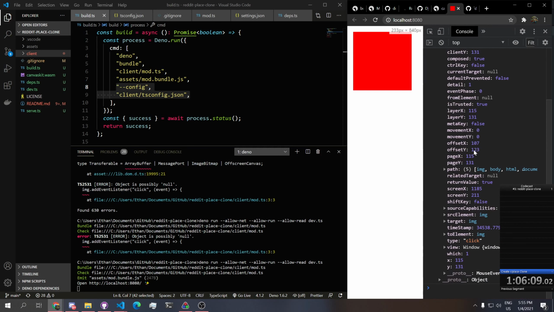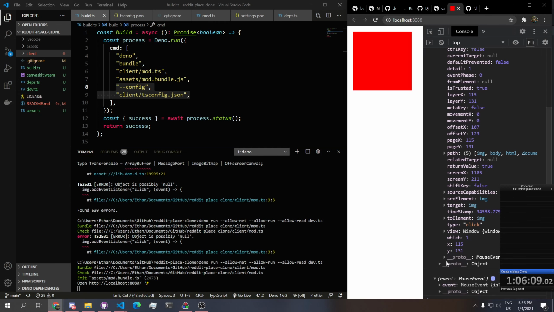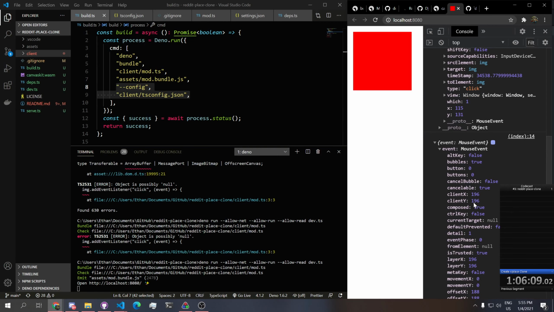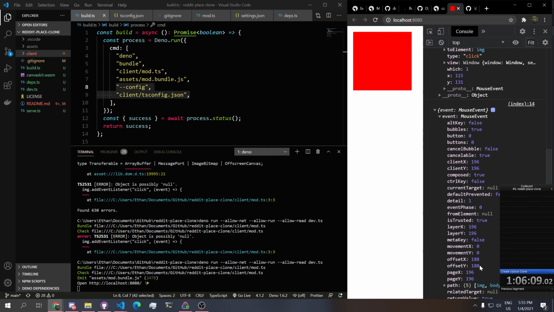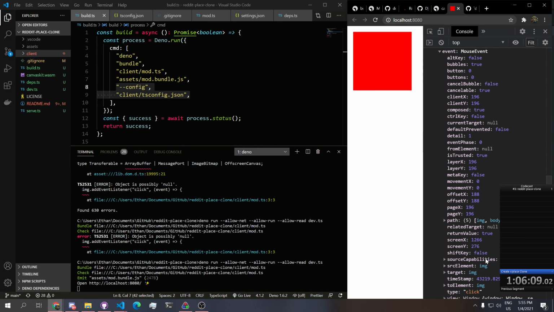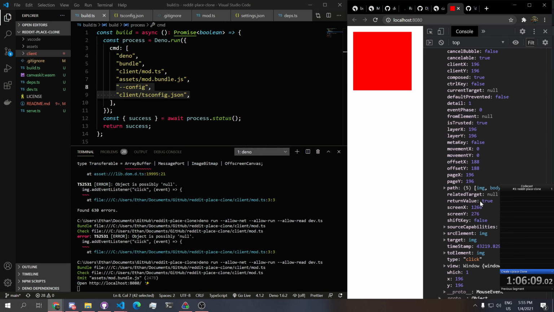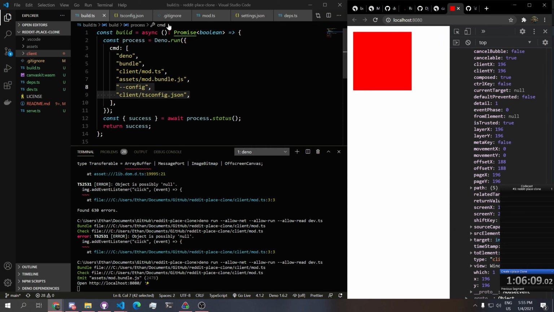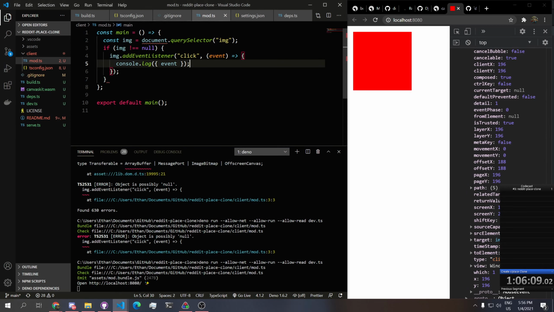So offset X, offset Y. Down here should be close to 200, 200 for the offset Y. Hmm, interesting. Yeah, so it should be offset. Okay. So that's what pixel I'm on, right?